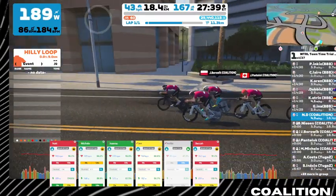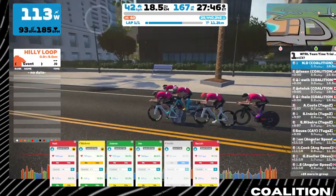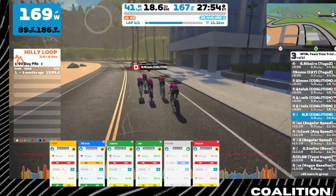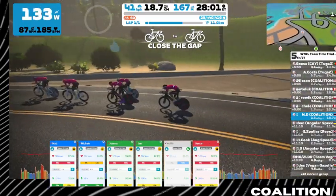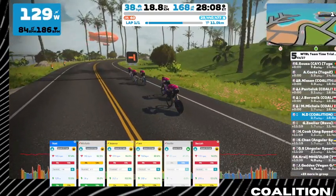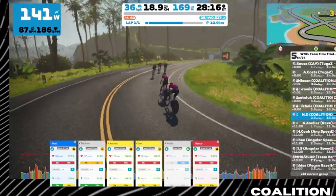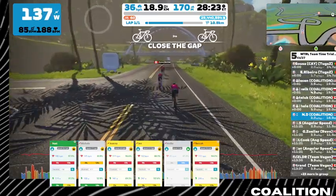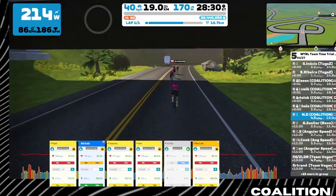Nice job. Almost 25. Get ready to push together. Who's on the back? Nat, Michelle, push up. Get back on your team. Ease up on the front a tiny bit. They're gonna zoom. You don't want to get in front of your teammates. Nice job, Nat. Nice job, Michelle.